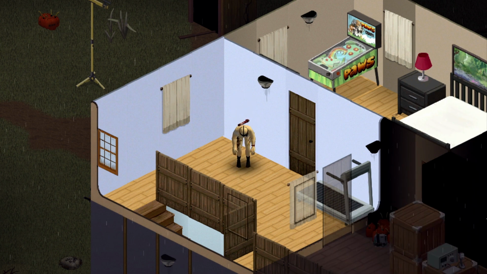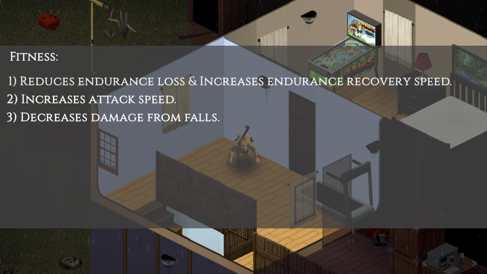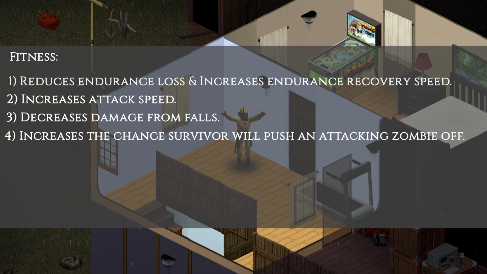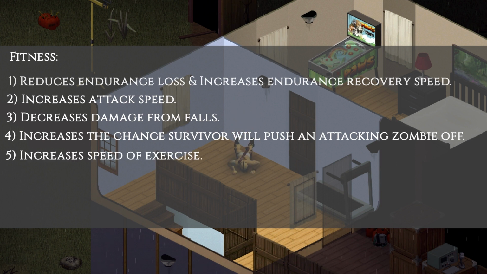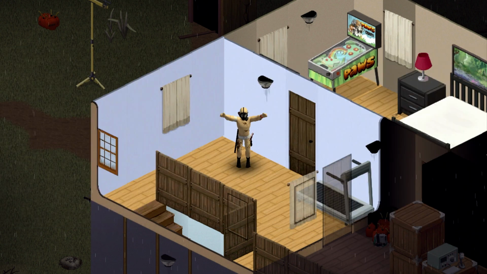A high level in fitness will do the survivor nothing but great things for their survival. It can also help during long periods of combat. What does fitness do? Well, fitness reduces endurance loss and increases endurance recovery speed, increases attack speed, decreases damage from falls, increases the chance survivor will push an attacking zombie off, increases speed of exercise, reduces chance of tripping when attacked by a lunging zombie. Now we know how important fitness is.